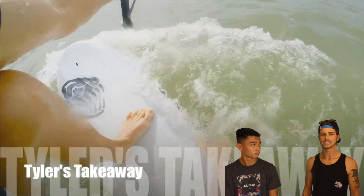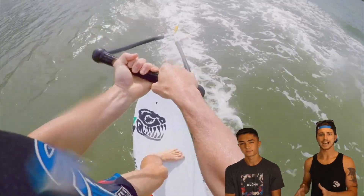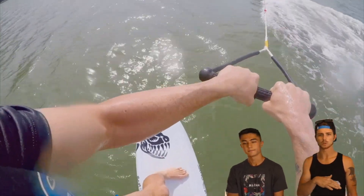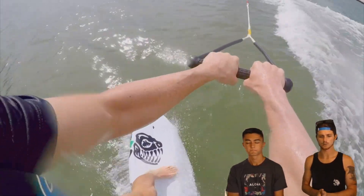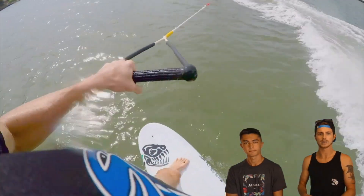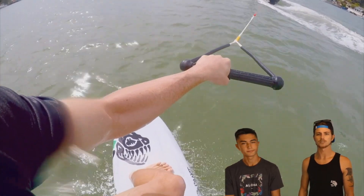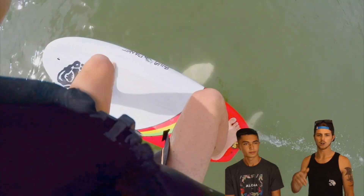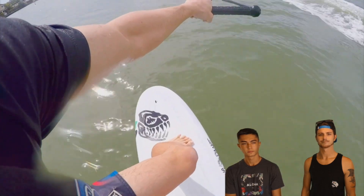For me, steering was really an issue. I had to figure out to turn my foot to the left on the axis of the mast to angle the mast so I could get outside of the wake — that's where the smoothest water was and where I found the most control. If you're goofy foot, that would just be the opposite, turning to the right. Staying low, keeping my knees bent — that's where I was really able to control the altitude of the foil. Where I also struggled was the foil coming up too fast and falling off, so it's really important to keep that pressure on the front foot and not come up too quickly.